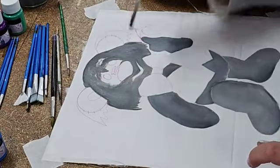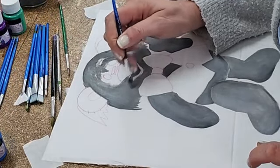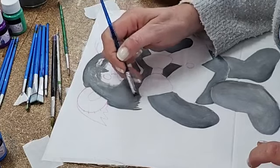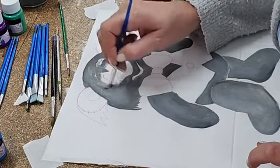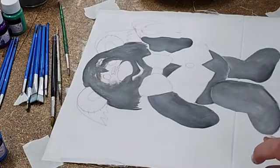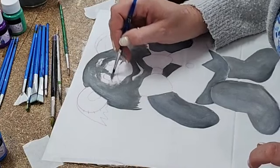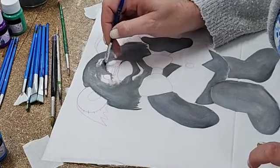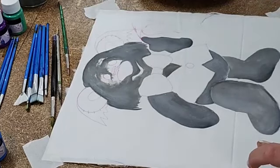So this is why I use cheap brushes, because on fabric, if I want to blend, unlike paper, I tend to scrub at it to get it into the fibers. So if you do that with a really expensive brush, you're going to ruin it really quickly.